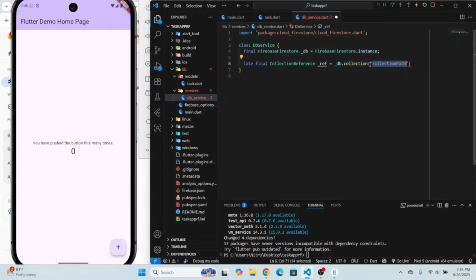Okay, let's give the name of the collection. Let's say tags. Okay, save it.